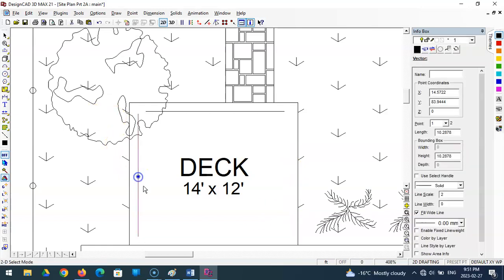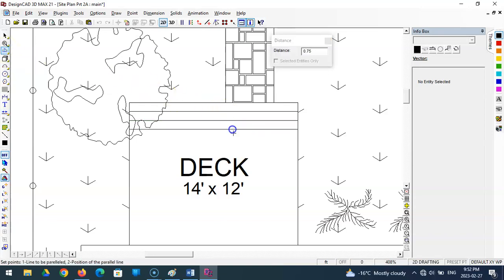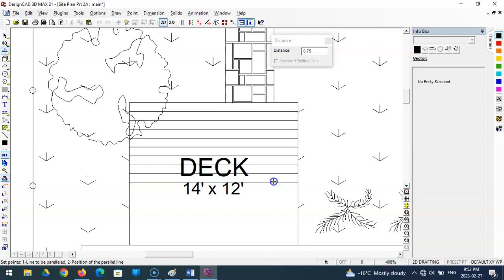Oh, here as well. Not sure why, I thought that was all together. Now I can simply extend the line by double clicking on it, clicking on the line and right clicking on this corner, then the line and right click on this corner. And now I can take my parallel tool. It's already set to 0.75, and if I double click on it, I can just go ahead and do this. And this is just putting deck boards on my deck, making it a little bit nicer.